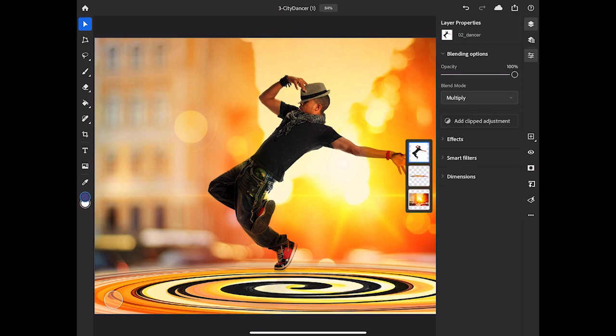Now, if you're an experienced Photoshop user, at this point you may be looking around for a Save button. But here's the important take-home point about Photoshop on the iPad. There is no Save button, and that's because every image is automatically and regularly saved to Adobe's cloud every few minutes while you're working on it in Photoshop on the iPad.